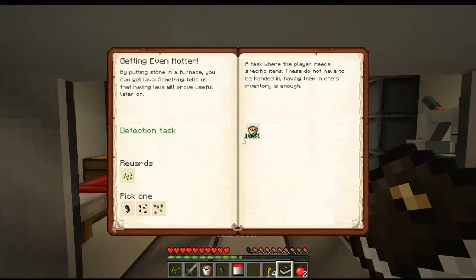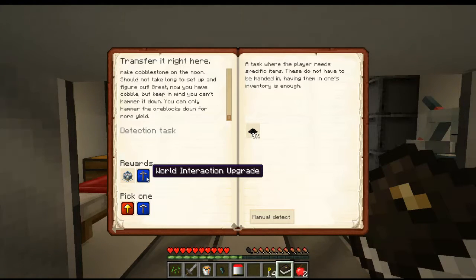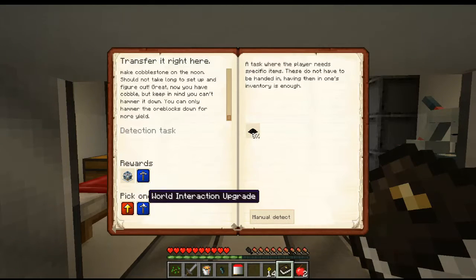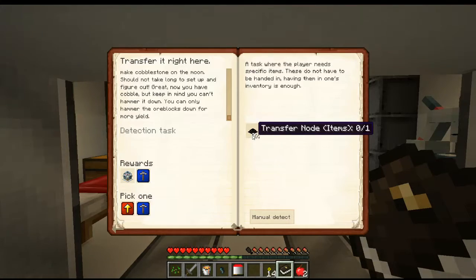So let's go back to our tasks. Transfer it right here. So this one is a get a transfer node items. You wonder if there's a way to make cobblestone on the moon. Should not take long to set up and figure out. Great, now you have cobble. But keep in mind, you can't hammer it down. You can only hammer the ore blocks down for more yield. And this one will get us a chemical decomposer and a world interaction upgrade. And I'm probably going to grab a speed upgrade when we do this, but we need to get a transfer node, or an item transfer node.